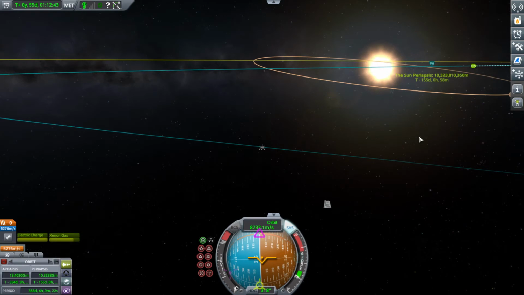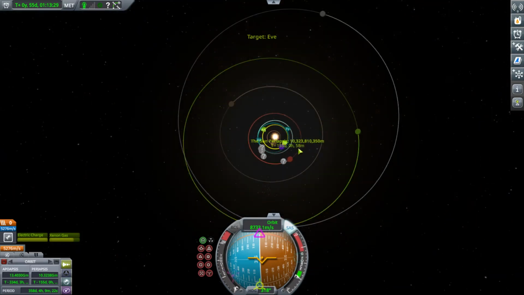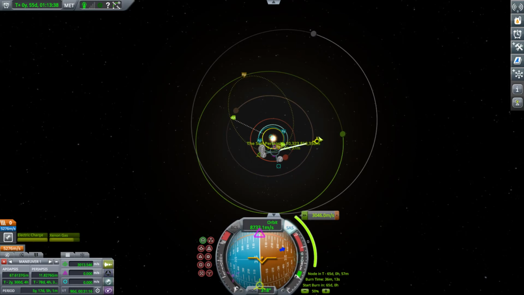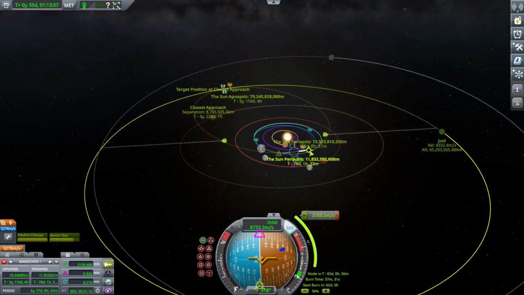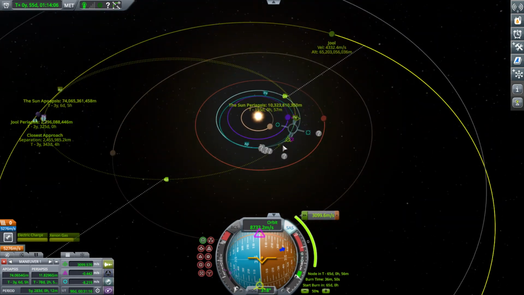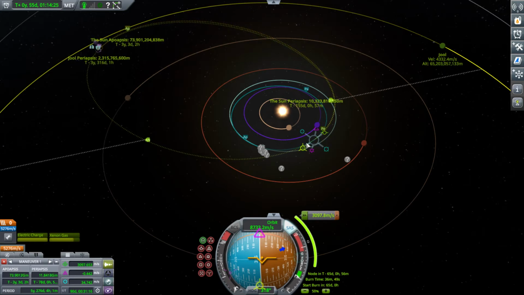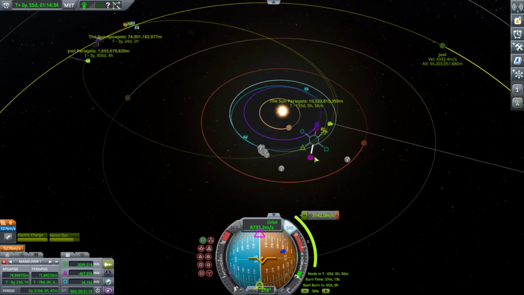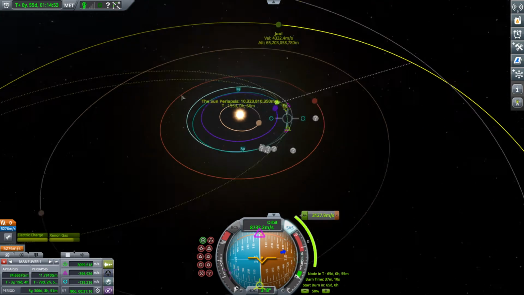Okay, now we have to make our maneuver to enter a Jool transfer orbit. So that's what we have to do next. So I have to add a maneuver. And then I can use the maneuver things to get it in the right spot. I don't have to get too close to the surface of Jool with this maneuver, because I can do that in the next maneuver that I do. Because that saves you so much fuel later.